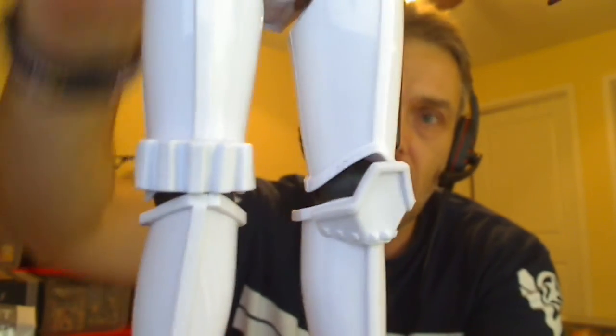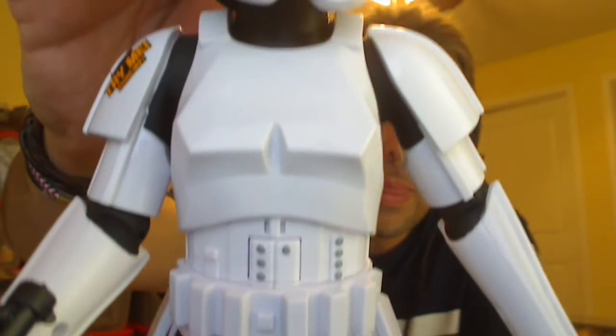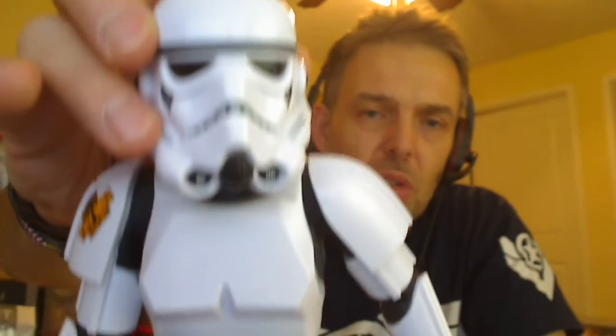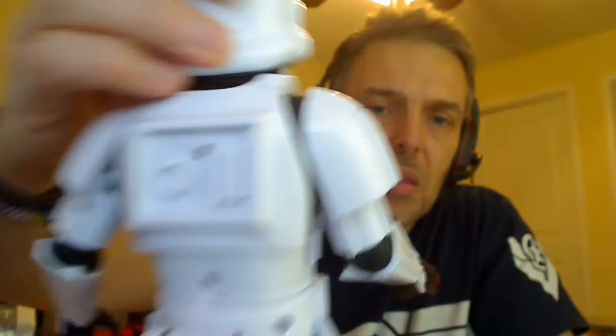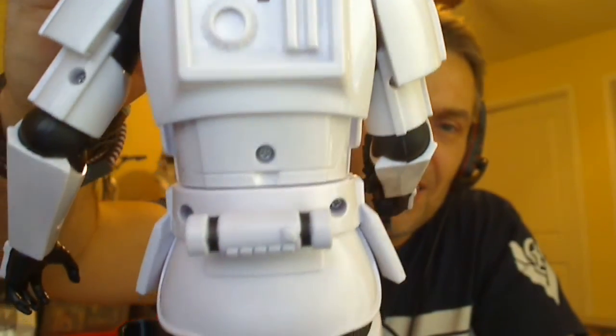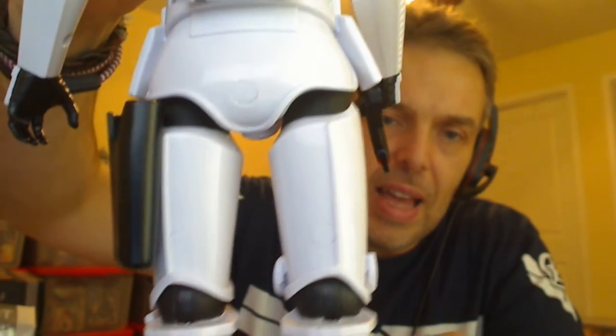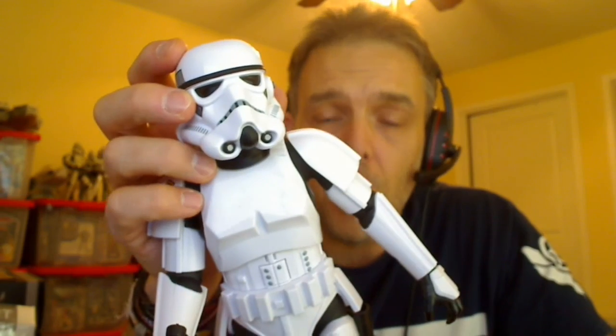That's pretty much the rest of it — I'll just give you a quick look. I've just skimmed over this, I want to make sure I'm giving you at least a little look at all angles. The arm is absolutely solid plastic, and there's the back with the great little cog at the back. You can switch it off entirely and it won't make any noises, but where's the fun in that? It's a great looking piece. We'll see you for another review coming up soon. Cheers.